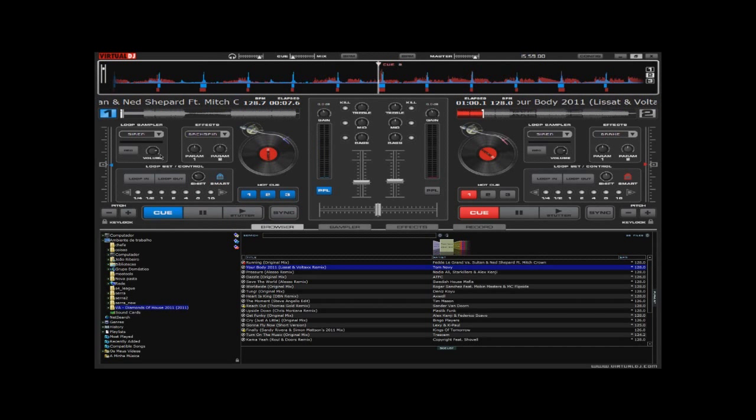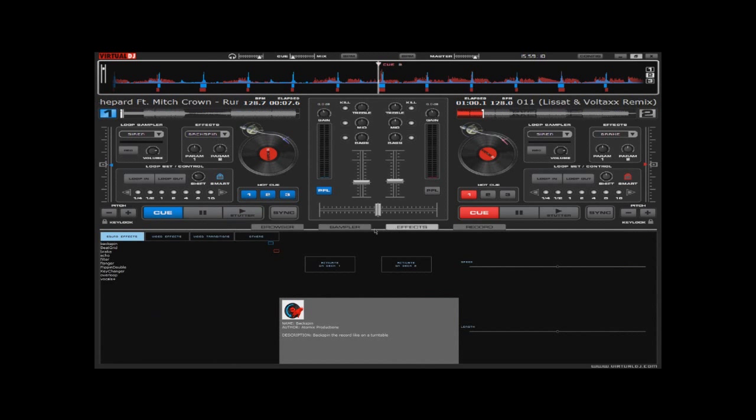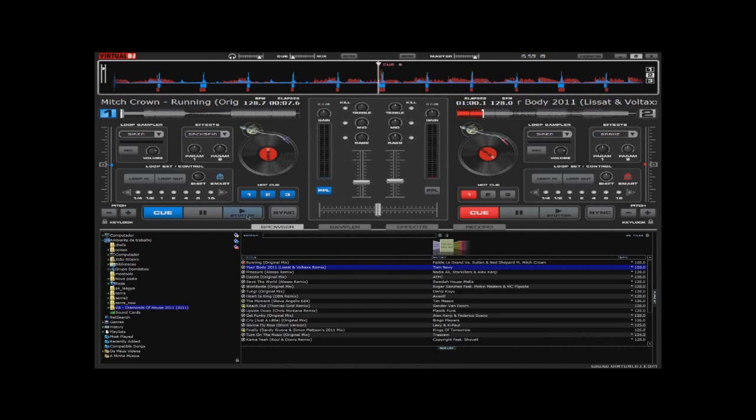Another great functionality here on Virtual DJ are the effects. We have several effects. You can use the effects right here, or you can use the effects right here. I personally prefer to use them here. So let's see, backspin effect. You have default like 10 effects, but let's see, for instance, backspin. We are playing the music and we use this effect, and it does the backspin effect on our song.